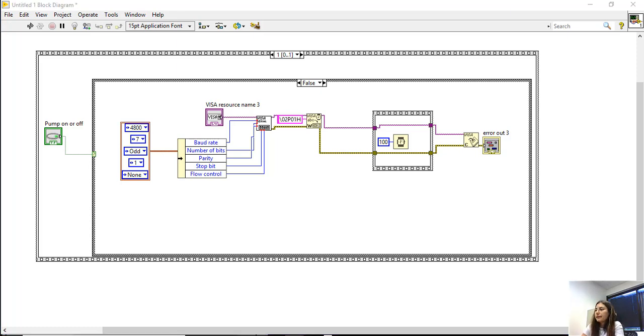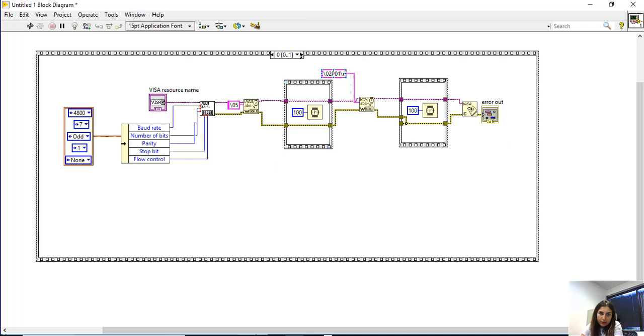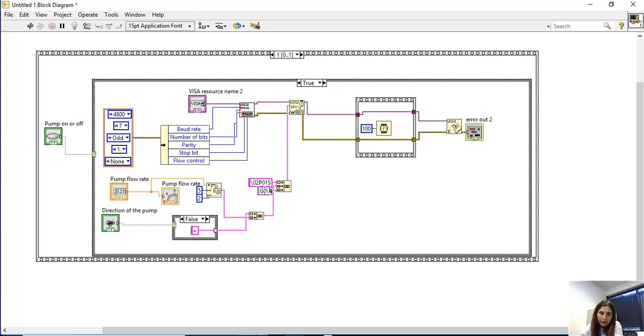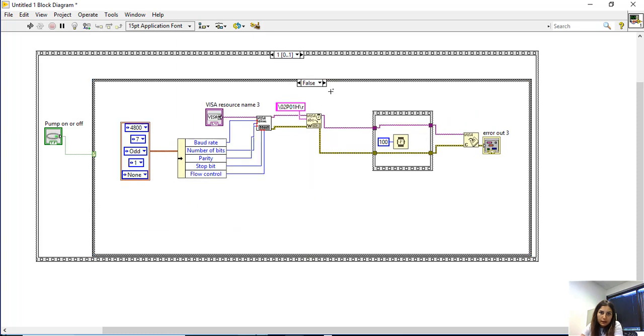This is how to stop the pump, and then I also have to make sure that this is remotely controlled. Like I did in the first step, I made sure that it's remotely controlled, and in the second step when it was running, I made sure that it's remotely controlled, and also in the false case, when the pump is off, I make sure that it's remotely controlled. So this is a serial communication program that actually shows how to run a pump remotely.